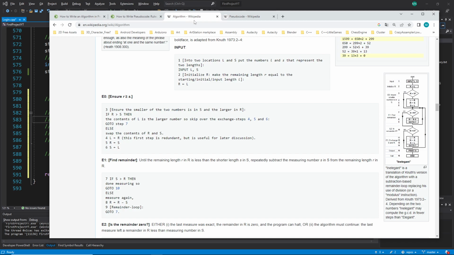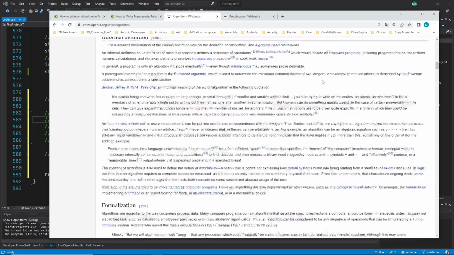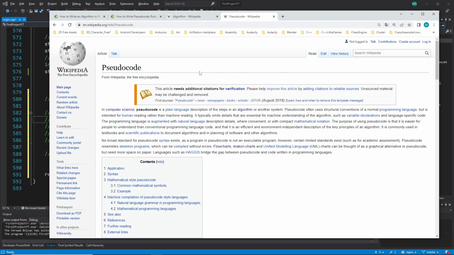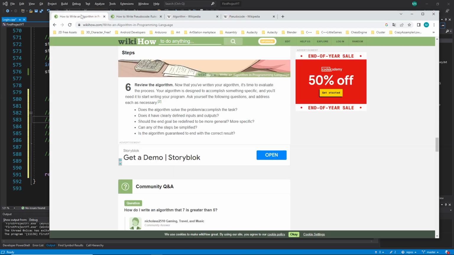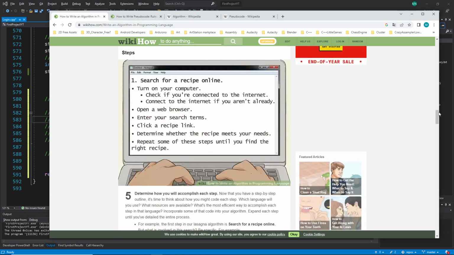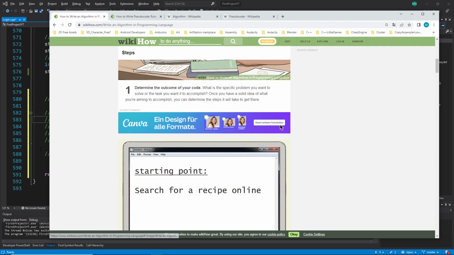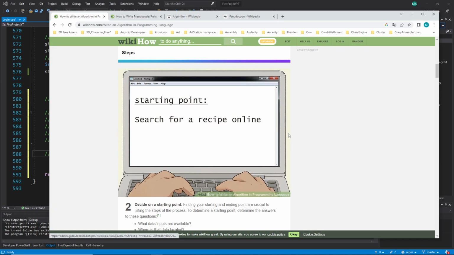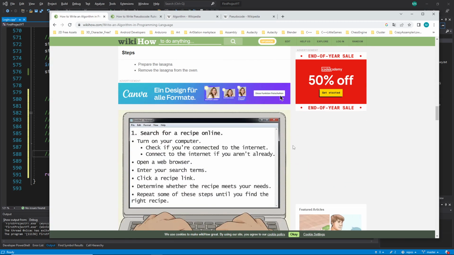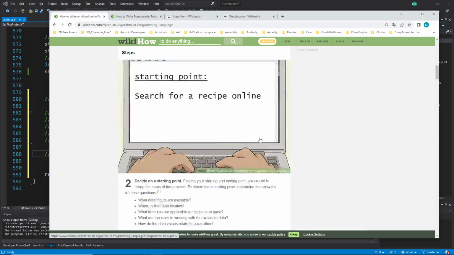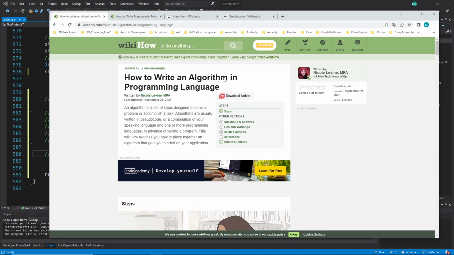Read this Wikipedia site, read the algorithm Wikipedia site, but of course, reading alone will not help. Let's train this. How can I train this? I will not show you how to train this myself. I will show you a WikiHow site, which means you can go to WikiHow and they show you how to write an algorithm. For example, how to write this one in a, let's say, general way. So this one you can follow and they will explain it step by step. Of course, it's just an example, but I think it will work.